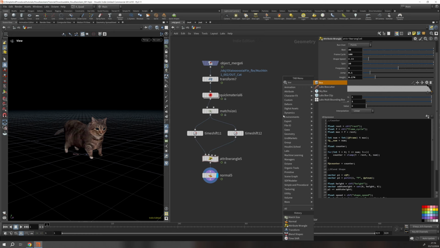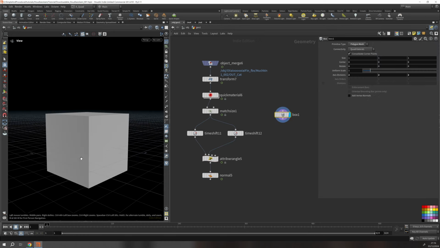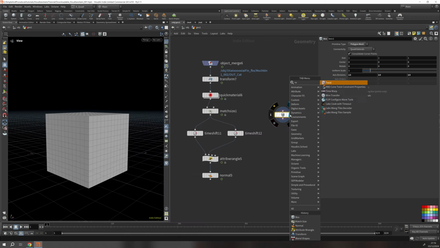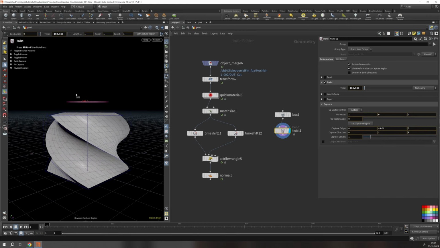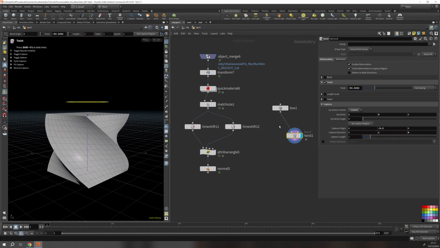Like you can literally just put down a box in here, subdivide it, put down a twist node, get the top and bottom like this. Let's twist it like that. So we don't even need to time shift anything.